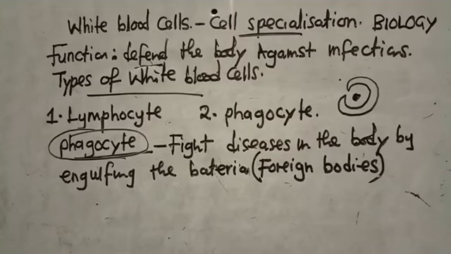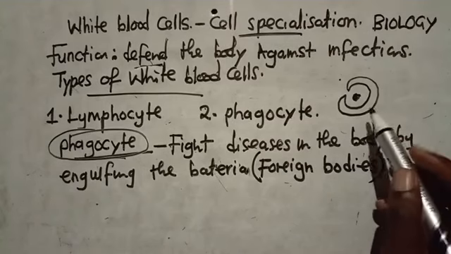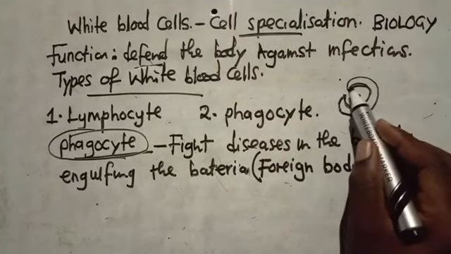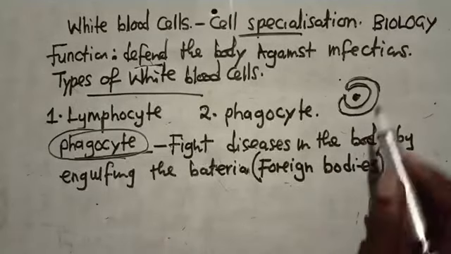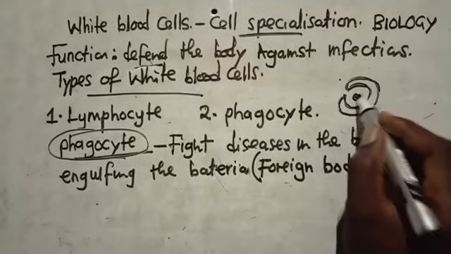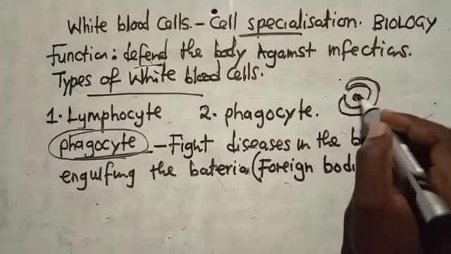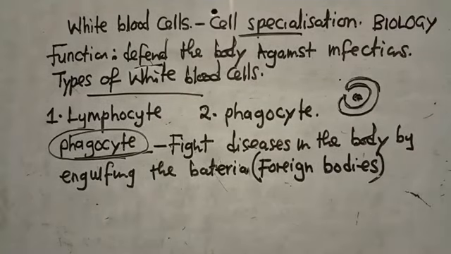Once they put the bacteria in the middle like that, you need to know that this bacteria will lose its strength to the point that it cannot cause any harm to the body. So they fight the bacteria or foreign bodies by engulfing. This is what you are supposed to know and understand. Aside from engulfing, they also fight by digesting these germs.